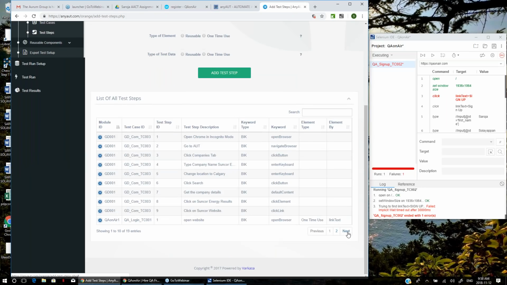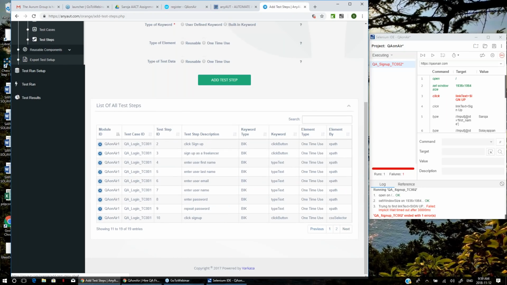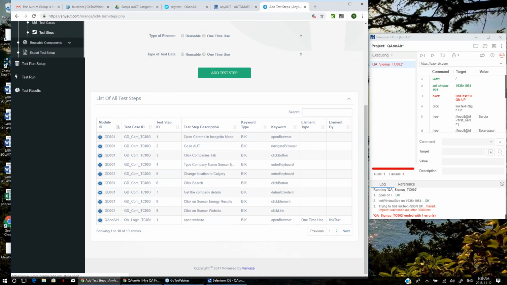Okay, good. Now I see a lot of steps being written here, team. About 2 pages, 19 steps. There is a step number 1 missing. Maybe we've deleted. Oh, sorry, there you go, Open Chrome. So the same steps that we write typically in our IDE, if you look at it on the right side, we're writing similarly out here. We're just using something called BIK in that column called keyword type, built-in keywords. We'll come to that, team, and how we write them, how they perform those tasks. We'll talk about it. So these steps are good, and we'll go forward on this now.